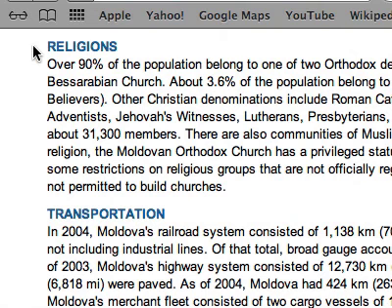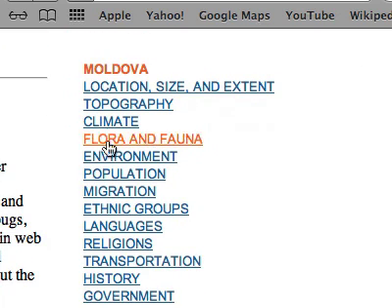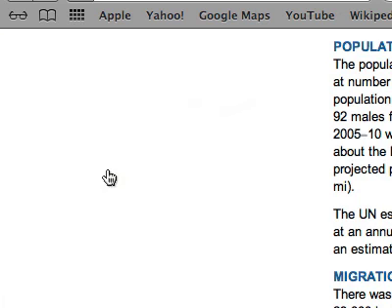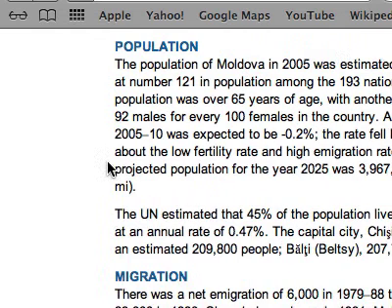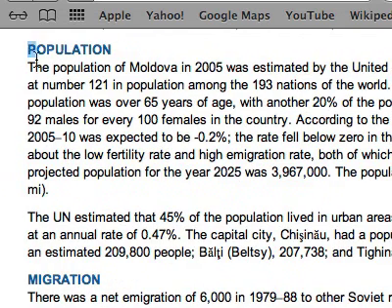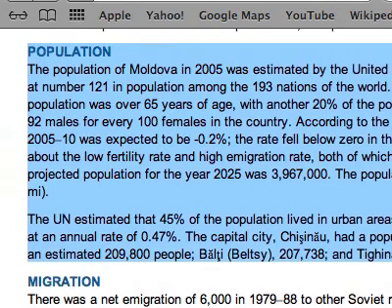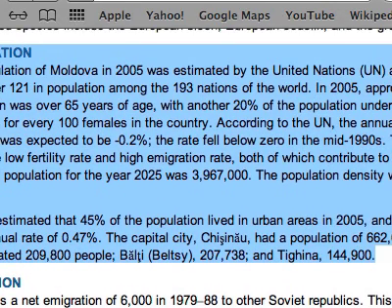There's an anchor here that you can't see. We're going to show you how to do that. So what I need to do is I'm going to choose 4 of these topics right here, and I'll just go through and I'll choose any 4. I'll click on population here, for instance, and I'll copy and paste this tidbit here about population all the way until the last part of the paragraph.